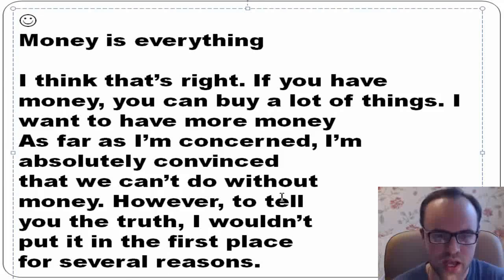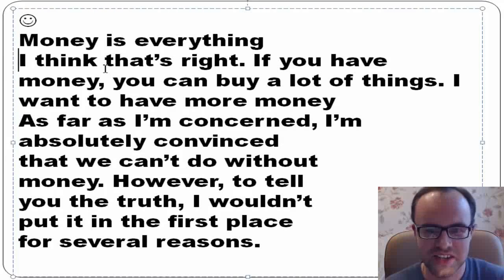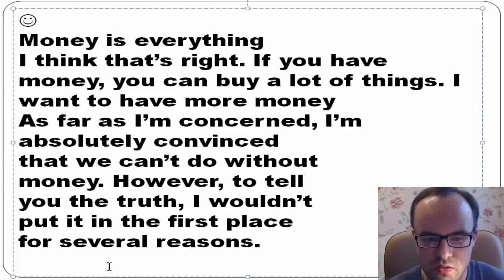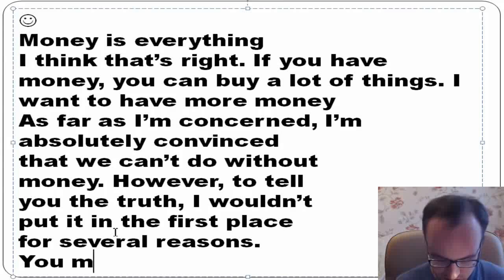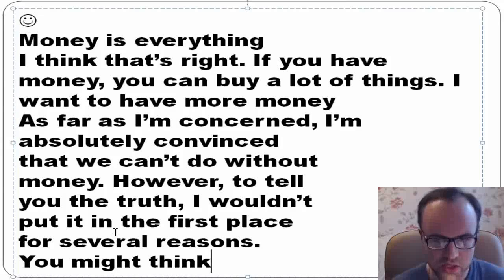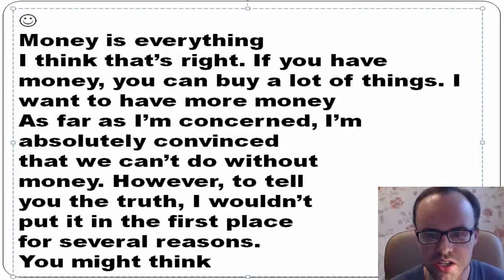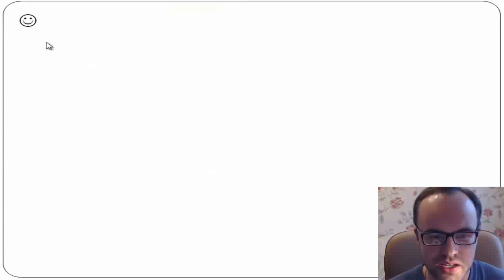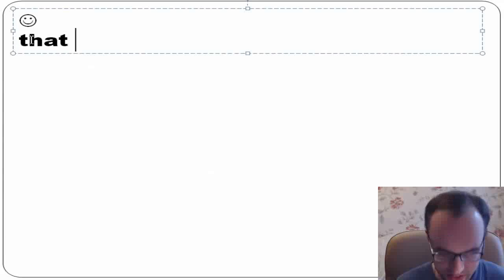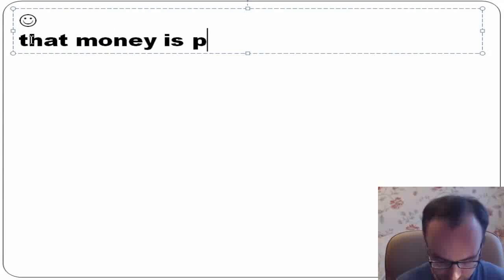Then you can add something else, or use some very common expressions. For example, you can use modal verbs. Why not? For instance, you might think that money is power. You can buy a lot of things, but you might think that money is power. I think it's such an amazing phrase.